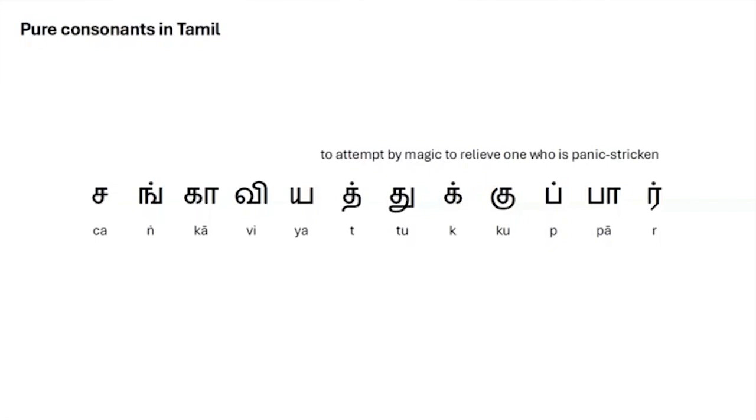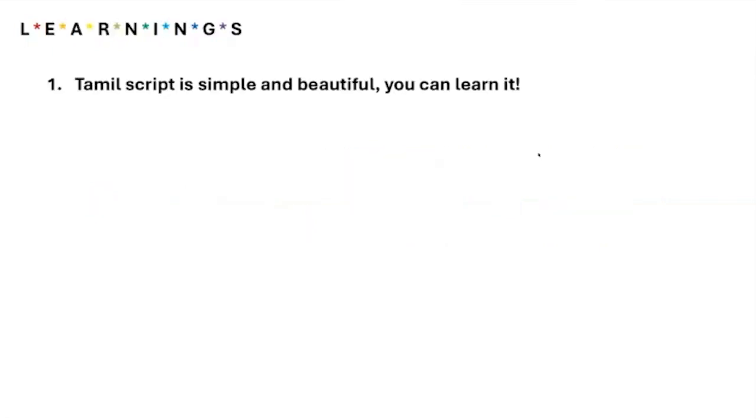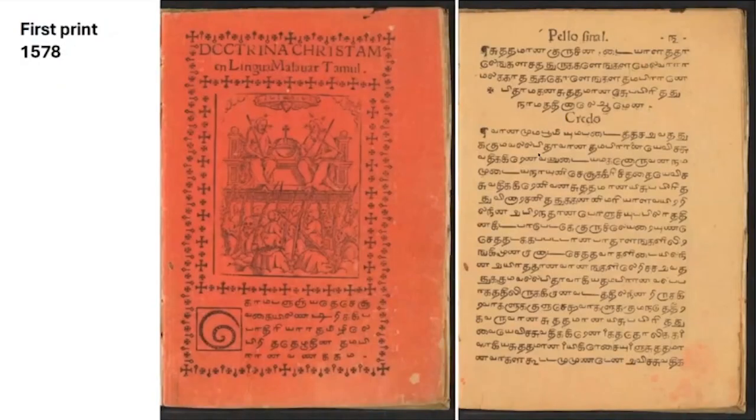As you will see, Tamil does like to double consonants. There are two T's, two K's, two P's. The way to remove the implicit vowel is to put a dot on the letter, which is called puli in Tamil. So the first thing you have learned: Tamil is a very easy script. If you ever wanted to learn any script and you are worried that there's a lot to learn, Tamil is the way to go.